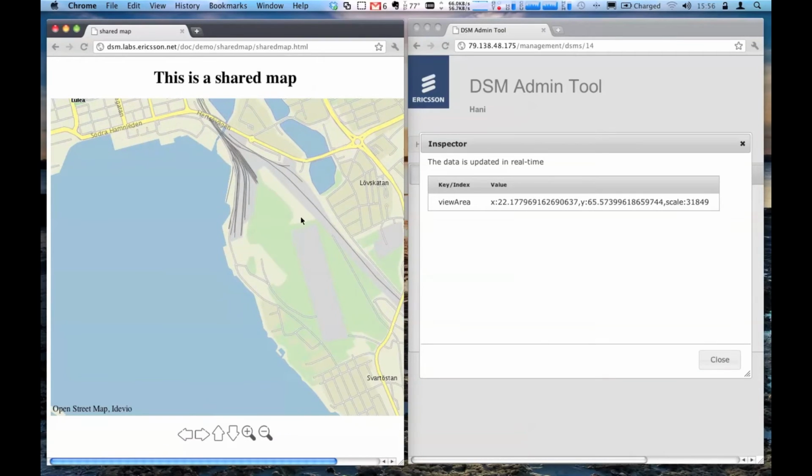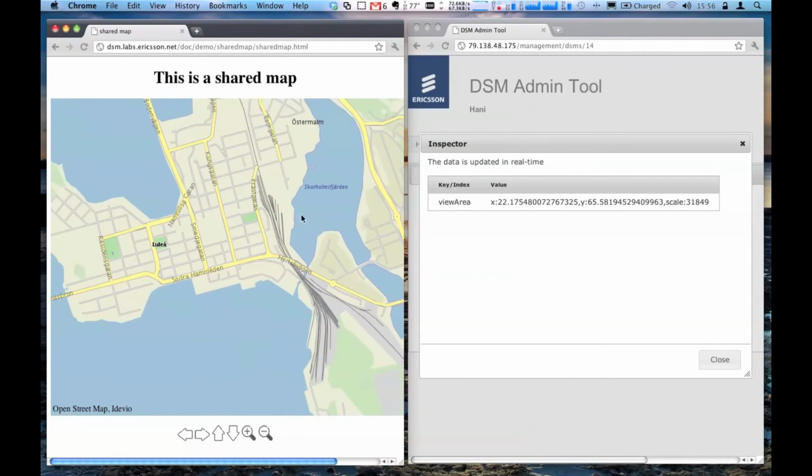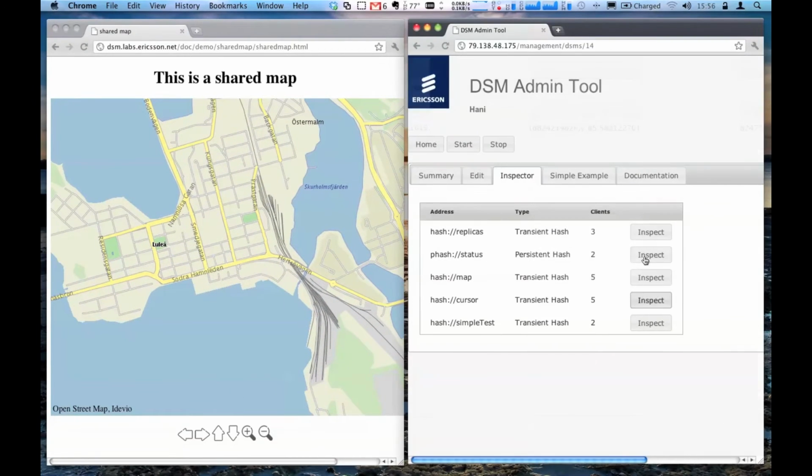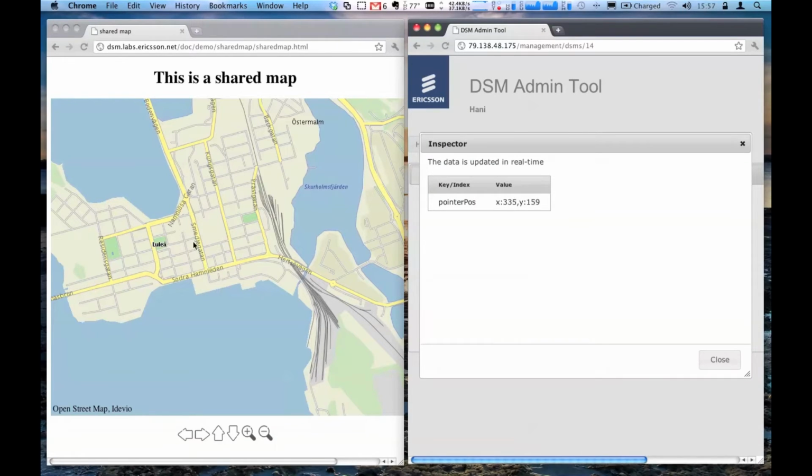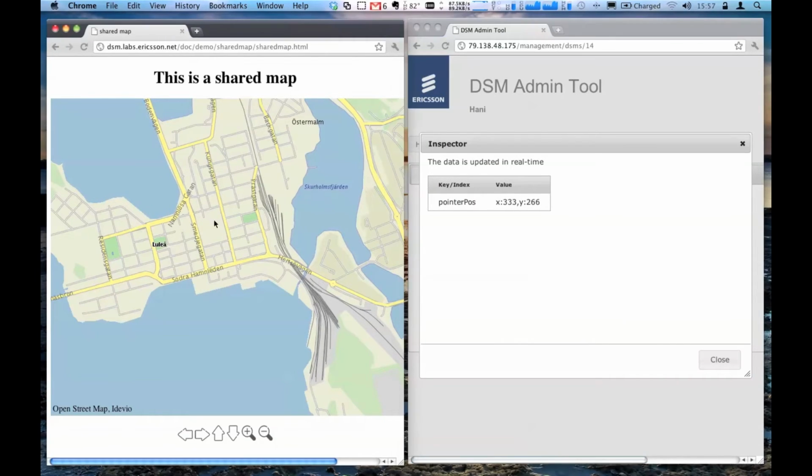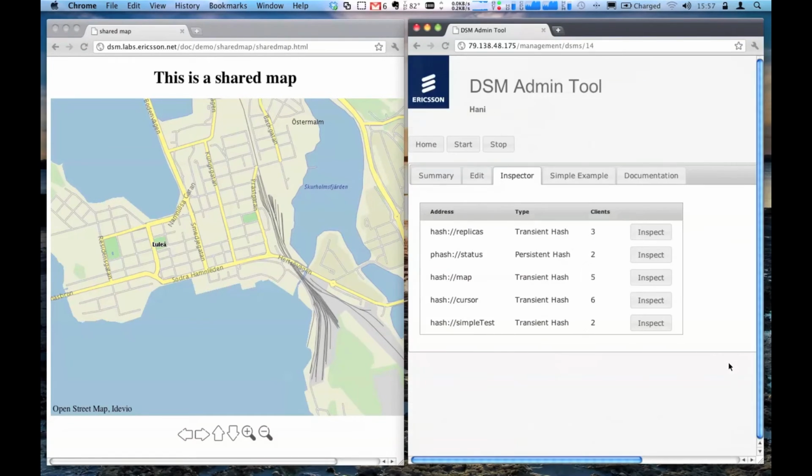Typically, a web application checks out a replica, and all operations are always done locally and then synchronized with the other replicas in the background. This approach has a number of benefits. For example, the user experience is significantly improved as the user interface can be updated directly without having to wait for server responses.